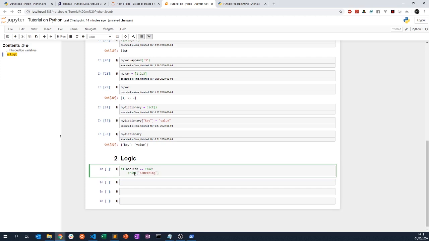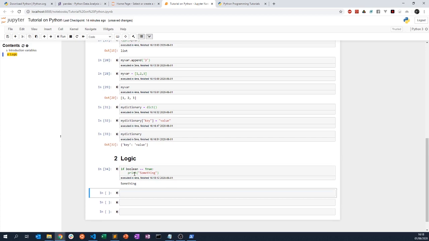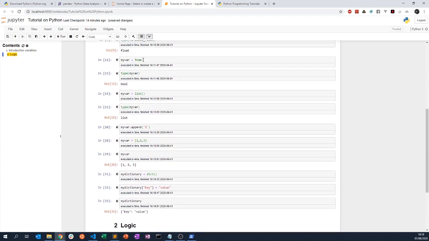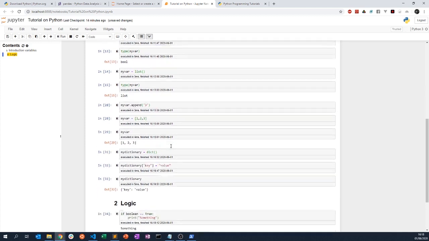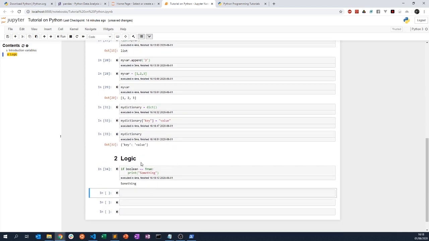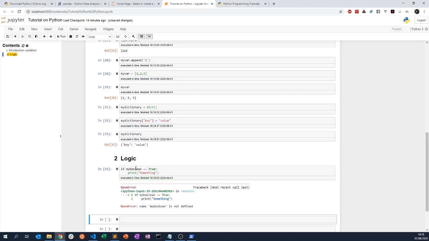And if I'm doing that, it prints something because we have assigned boolean before. This is not there anymore, but it still exists. And this is something that you need to check, because if I'm doing my boolean equals true, and it's like, okay, my boolean is not defined.